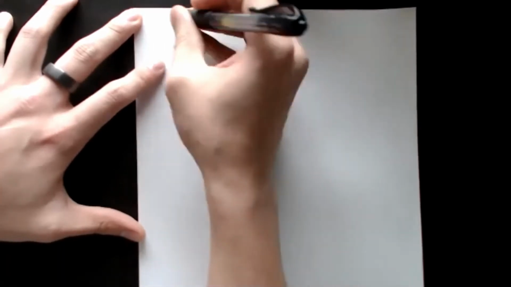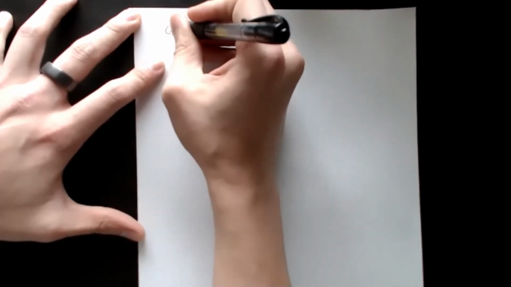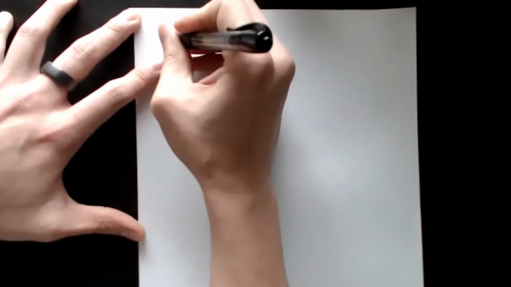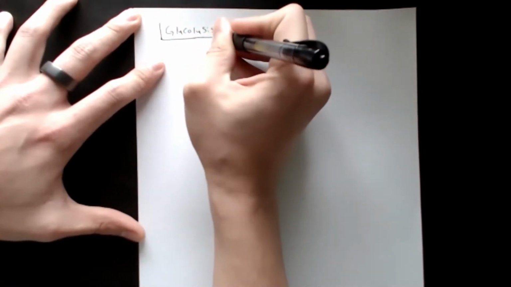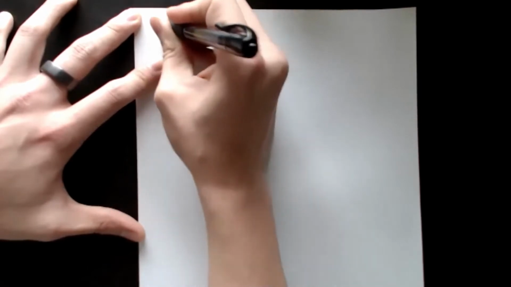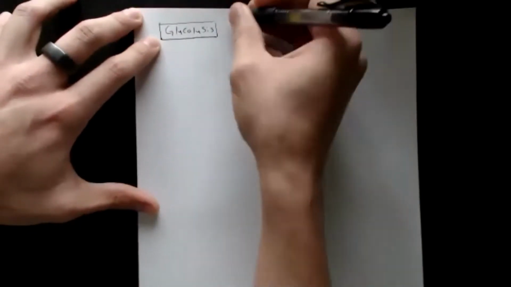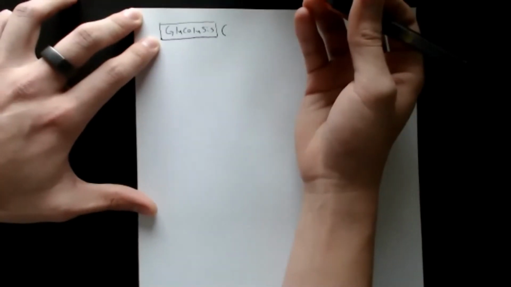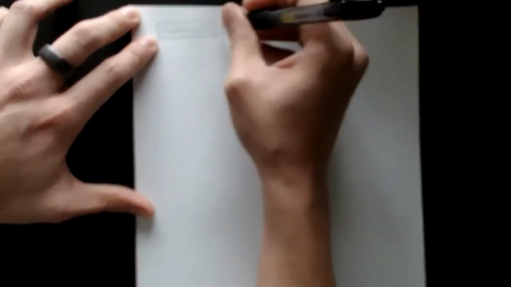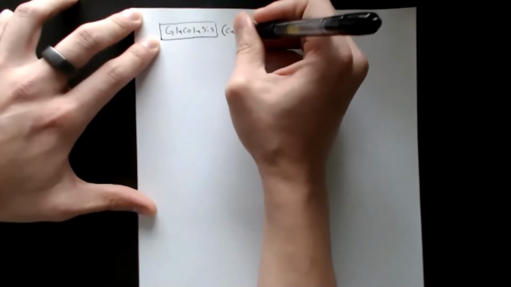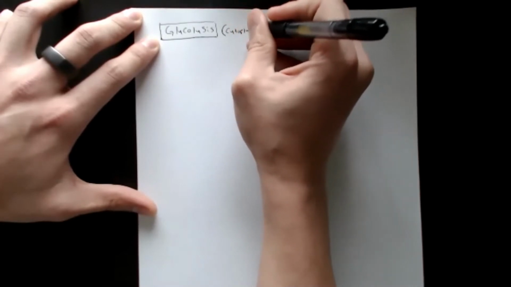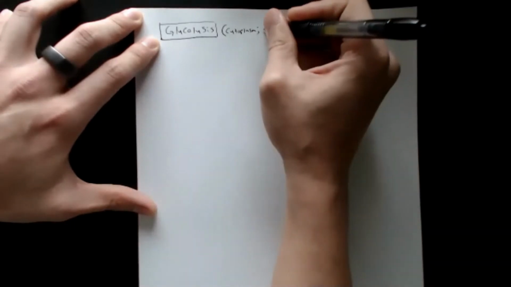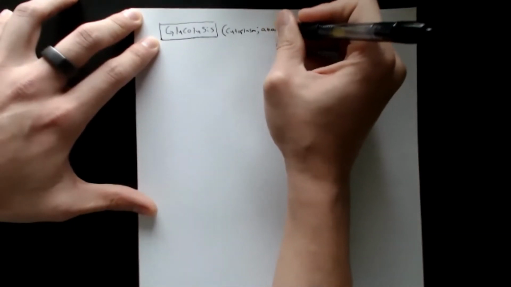All right, so let's start off with glycolysis. And I'll just put all of the major processes in a little box to separate it. And let's just give some fun facts about glycolysis. Where is it going to happen? And is it aerobic or anaerobic? So first we know this is going to happen in the cytoplasm. And it's going to be anaerobic.